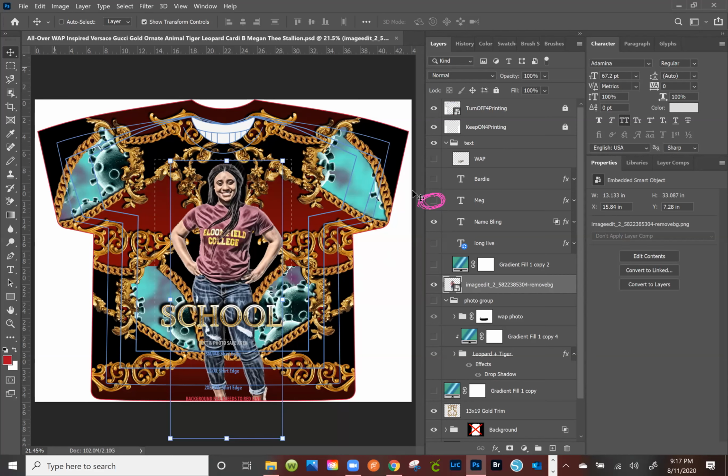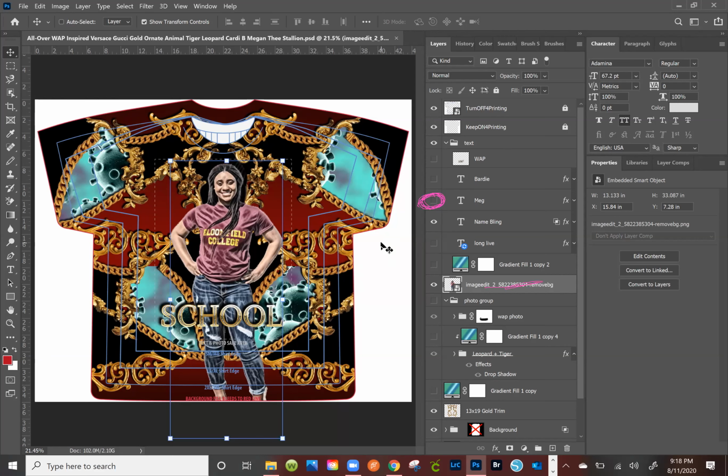And oh, you have to hit enter. You have to lock in because it looks like you just transformed the size of the cartoon. So hit enter. Okay, I hit enter. I have a question because it's been doing this all night. Even though I hit enter, why is the box still remaining?